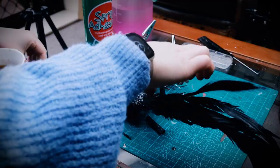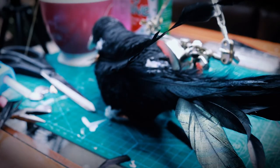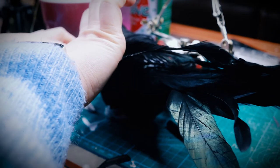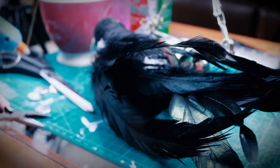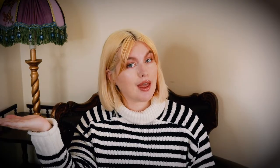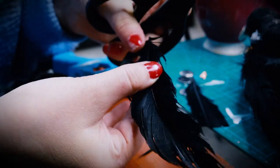Then it was time to cover that wool in feathers to give the crow a more realistic look. I tried spray adhesive several times, but for some reason spray adhesive doesn't stick to feathers. Luckily for me, that meant it was time for hot glue, which meant the kitties could come back because hot glue is not toxic. I did my best to use the hot glue in a way that would keep the gross hot glue look hidden under each feather, so I had to be careful and wait for it to dry and pull the little spider webs off between every feather.